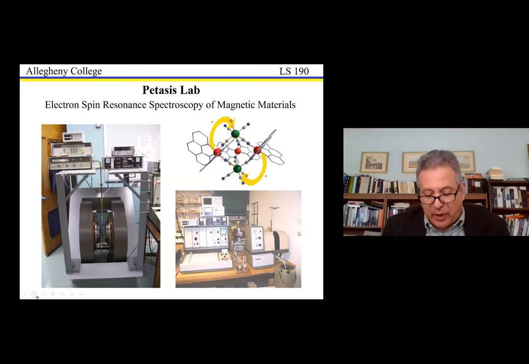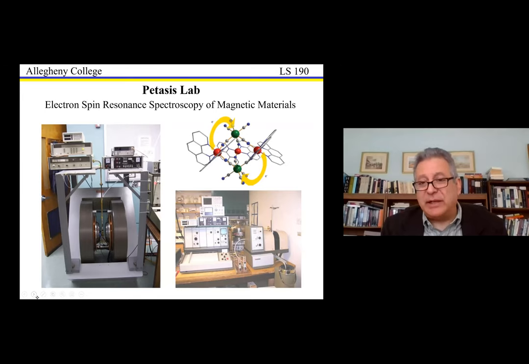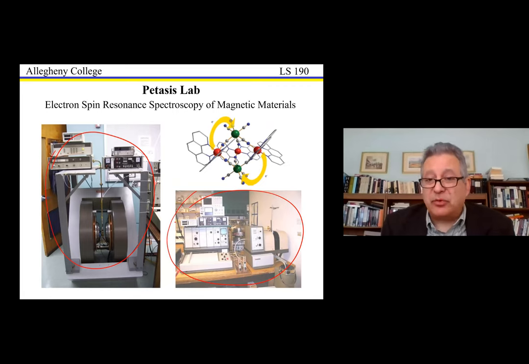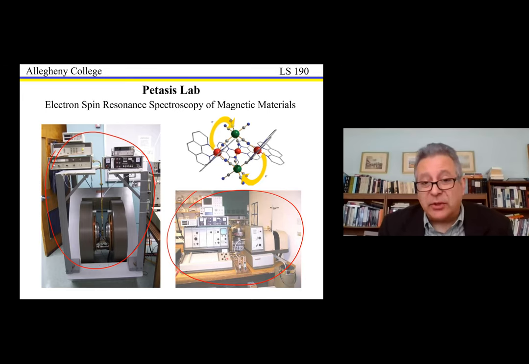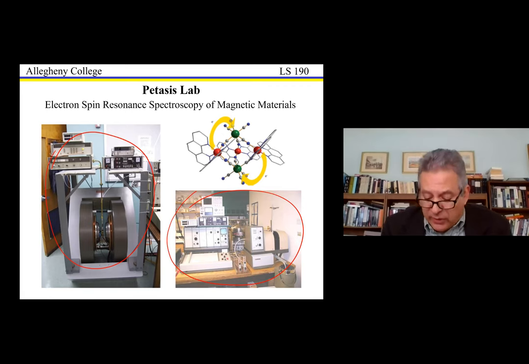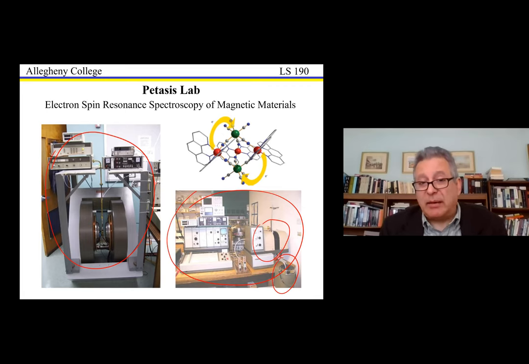The instrumentation is quite elaborate — we use multiple instruments to do different types of research. There's another spectrometer in a lab next door, an older research-grade instrument that I use for teaching purposes and for classes in this program. It's a little older and not as suited to studying complicated molecules, but for simpler molecules like the ones we study in this class it's perfectly suited. It has a smaller magnet and a cryostat that uses liquid nitrogen to take sample temperatures to about 200 degrees below zero.